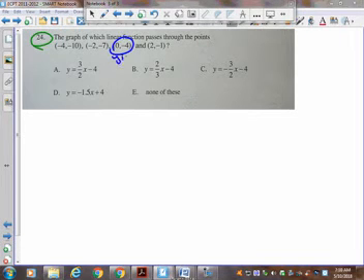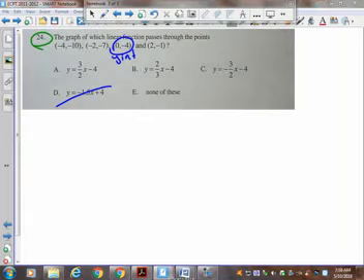Because that's your y-intercept. And that helps you rule out this one because that's positive 4. You with me so far? All right. Now, you have two choices. You could graph it and count rise over run to see which one it is. Because if it was negative, it's going to be pretty obvious, right?